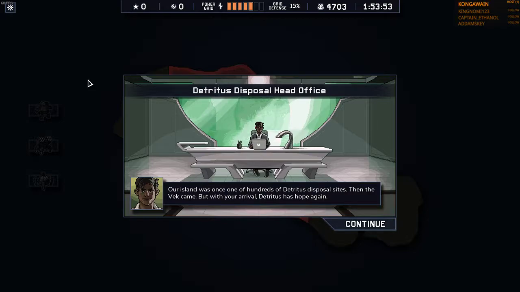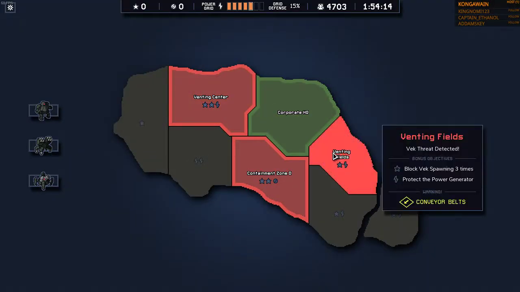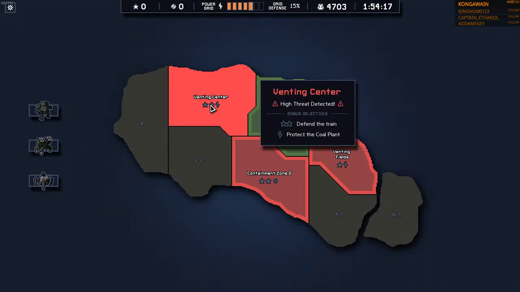Our island was once... Wait. No, okay. It makes sense. I thought there was a typo there, but no. I'm just blind and can't read. "Our island was once one of hundreds of detritus disposal sites. Then the Vek came, but with your arrival, Detritus has hope again." Sure does. We're taking out the trash, one way or another. Oh, so we start with a high threat.